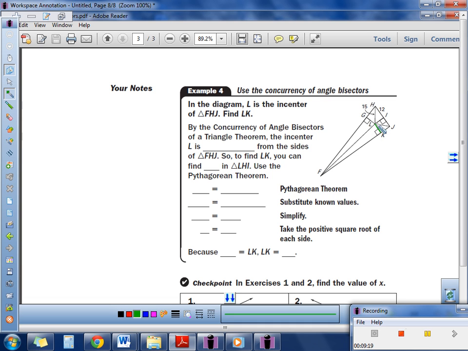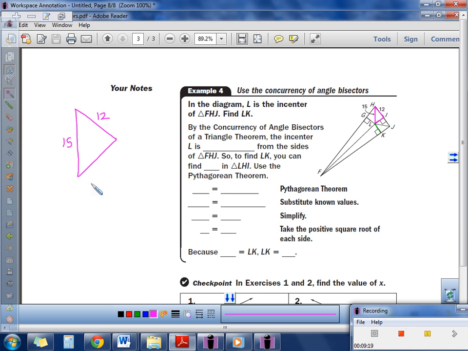The problem is, do I have any numbers directly around LK? No. That means I'm going to have to use these numbers way over here. Right now, I know a couple others. I see this is a 15, and this is a 12. And actually, if I connect them with IL, I see I have a nice little shape. That little shape can be drawn out over here. I'll kind of blow it up a little bit. It's 12. This is 15.